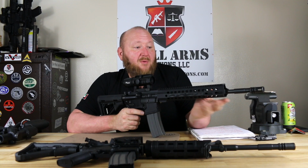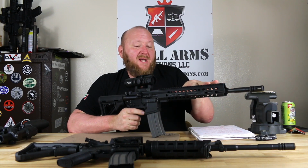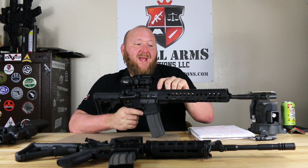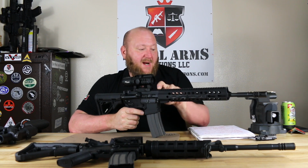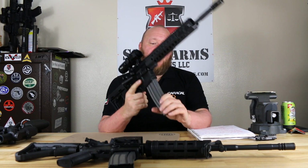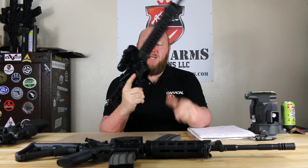Now, also the handguard, as we said, is free-floated. We have a carbine-length gas system, and we have a key-locked anti-tilt mechanism on here as well. So this handguard will not come out of alignment. This also comes with a standard aluminum 30-round magazine.